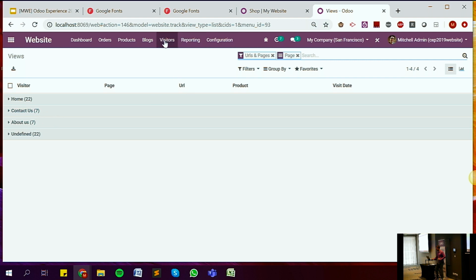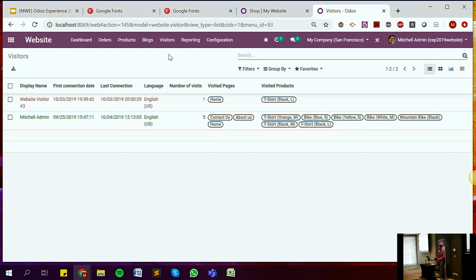Okay. And here the visitors. You can group your visitors by country with the group by. Like this, you can see, okay, this country is very present. Maybe I have to do a commercial promotion targeted for this country. You can also group by pages. You can see, okay, this page is all the time viewed, is all the time consulted. This is very important for all the statistics and all the resume. You can also export all the data with Excel.